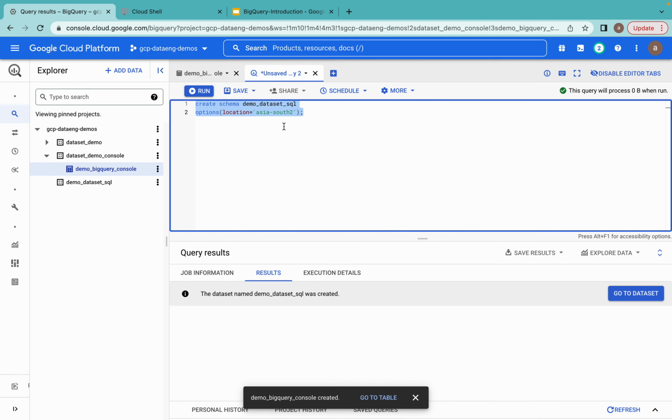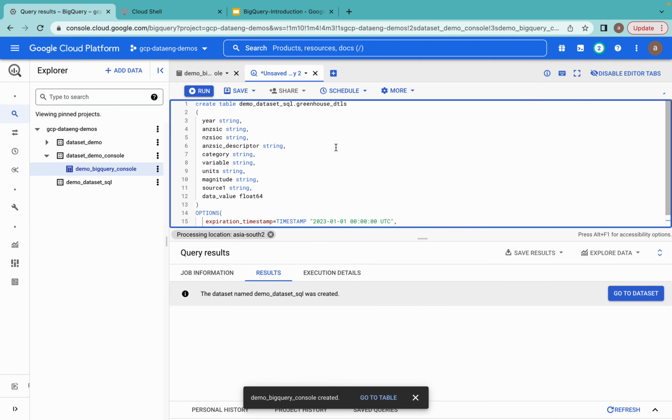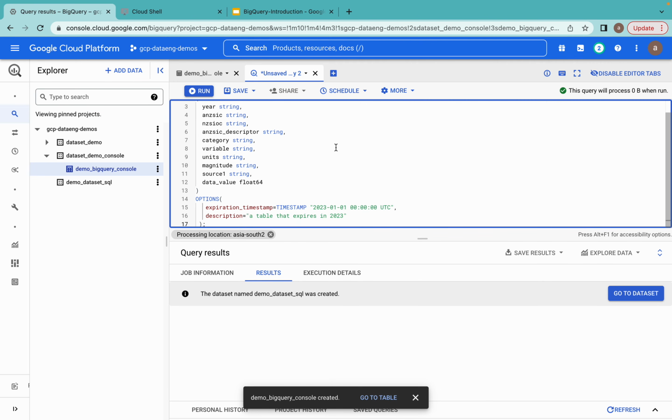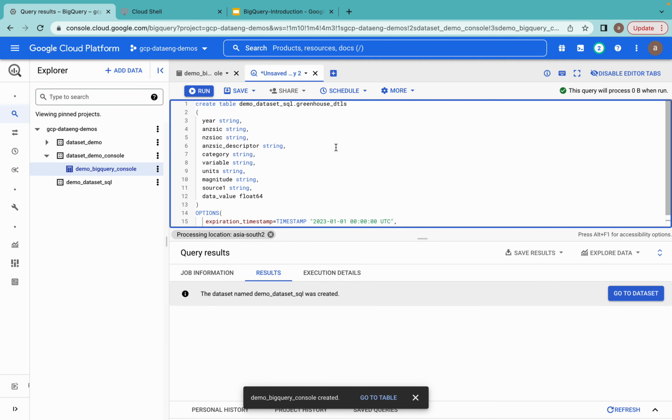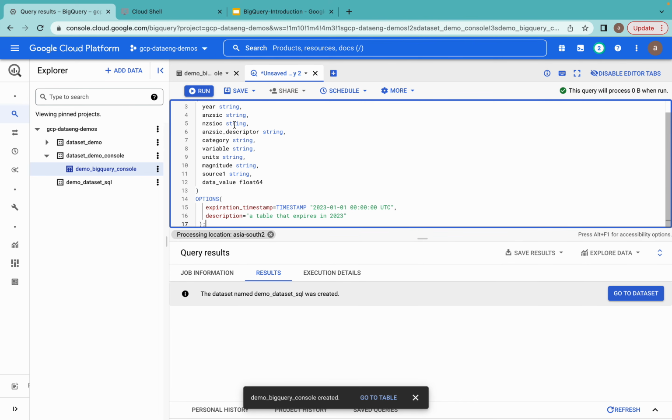So I'm just overwriting here. Whoever is very much familiar with the SQL DDL statements, they already know how to do it, right? It's a column name, data type. These are the different options, because whatever options you have over the GCP console, like expiration timestamp, if you want this table to be expired on a specific timestamp, you can mention that, and you can also give the description. There are many other options available if you go to the documentation, right?